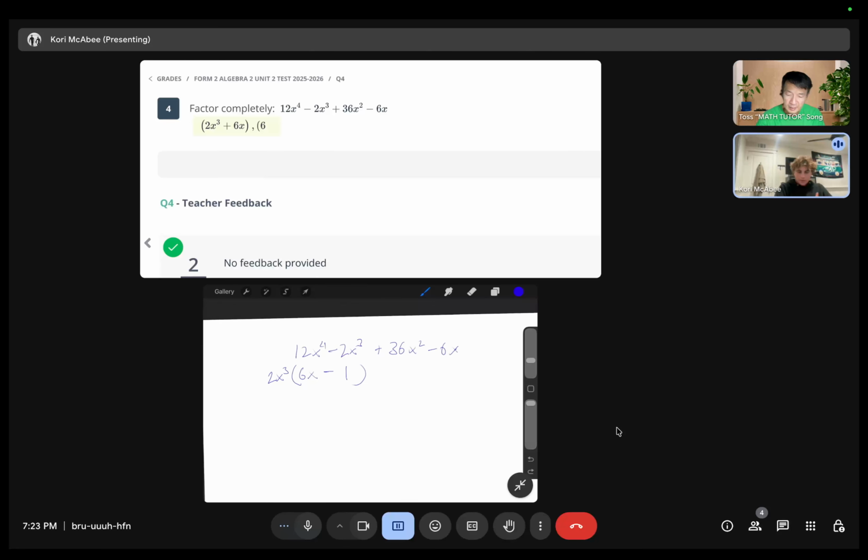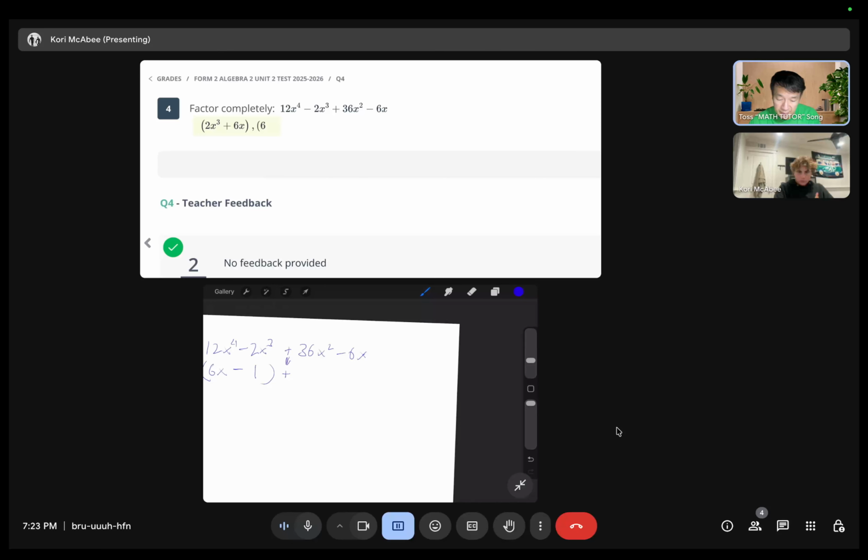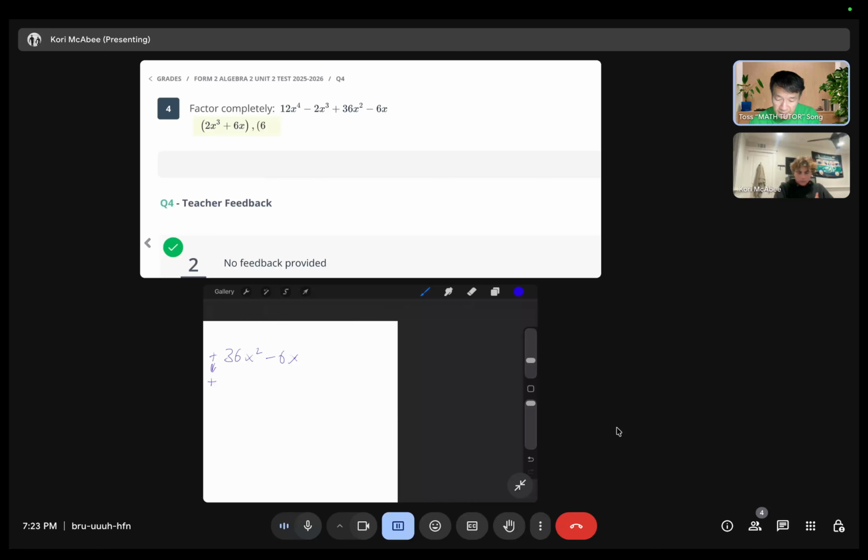Is that okay? Yeah. Now, once you're done, don't look at the first 2 and go to the next 2. If this is plus, you immediately do plus. Don't write it without the sign. Whatever the sign of the third term is, bring it down. And then think, what is the common factor between the last 2? It's 6 for the number part, but you have to do 6x, including the x. So 6x will be the greatest common factor for the last 2. 6x times what will give you 36x squared? It will be 6x. 6x times what will give you -6x? It will be -1.